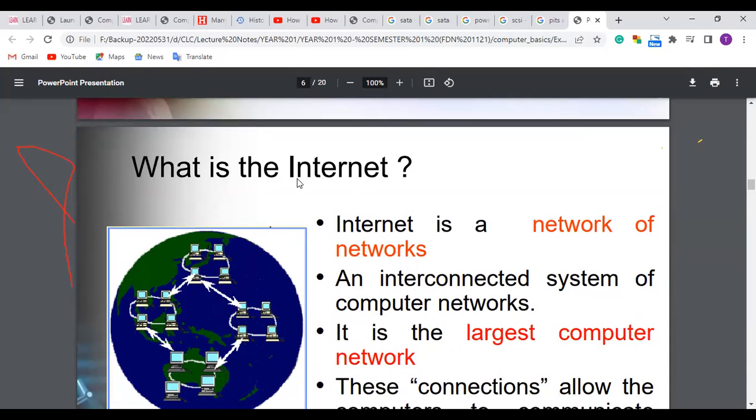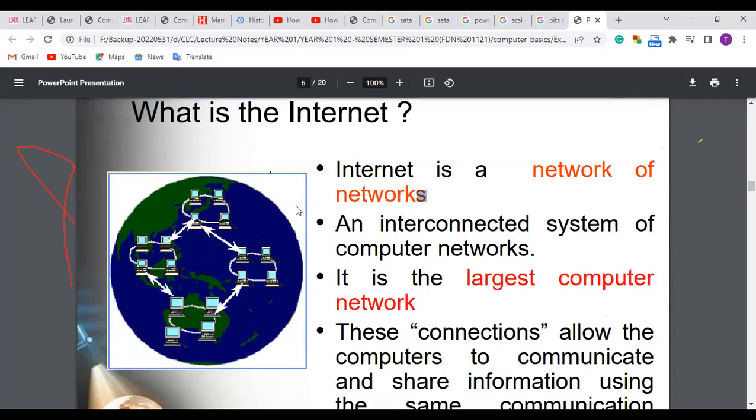Remember this S. The internet is a network of networks, not a network of network. That is wrong. Remember this S.